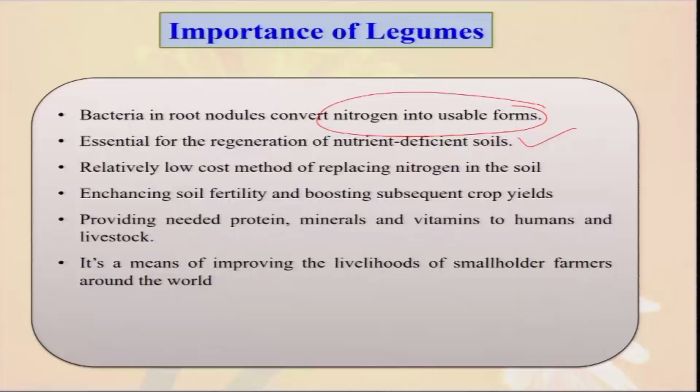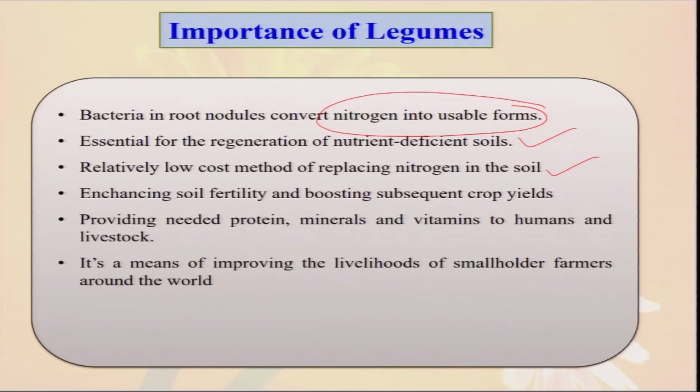Similarly, legumes are a low-cost method of supplying nitrogen to the soil. Nitrogen is very costly, and our government is always giving a huge subsidy. If the subsidy is taken off, our urea fertilizer will cost more than two or three times as much. In that condition it will be tough for a farmer to apply urea and other fertilizer, especially nitrogen. But legumes are a very cheap source. They give fertilizer to the soil, and they also give some extra yield for the crop.